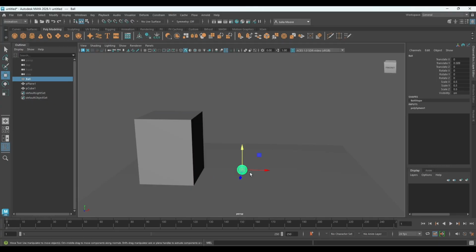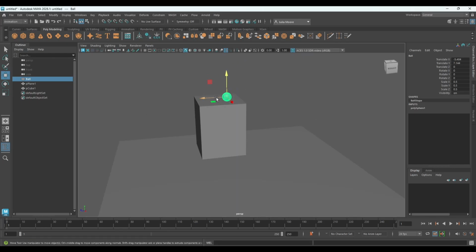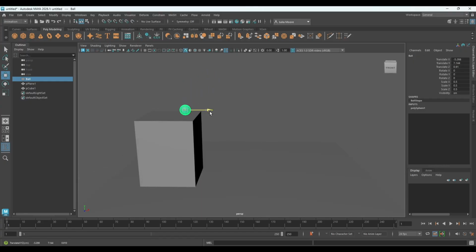Let's take the ball and put it on the ledge right over here. So I'm going to lift that up, push it back, make sure it's centered a bit. For this first step, I don't want you to worry about rotation. Even though a rolling ball would typically roll and rotate, we're totally going to ignore this rotation.